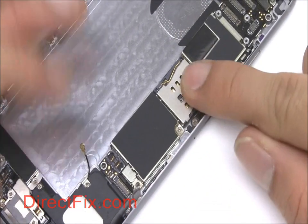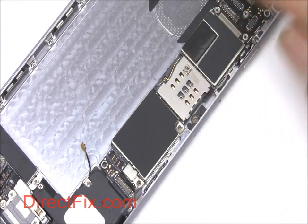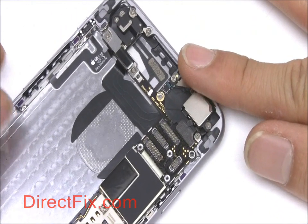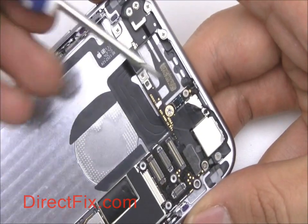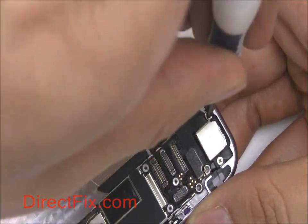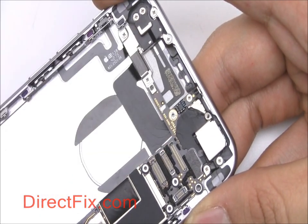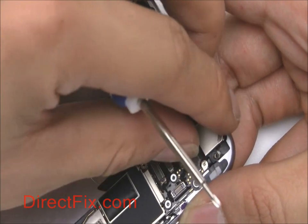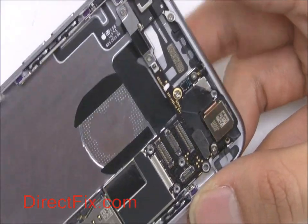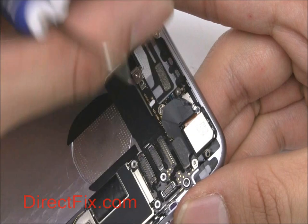At this point, we are going to remove the screws securing the motherboard. There are a lot of screws, more so than previous iPhone models. Begin by removing the screw found near the SIM card. Now remove the small shield covering the rear-facing camera. You can now disconnect and remove the rear-facing camera.